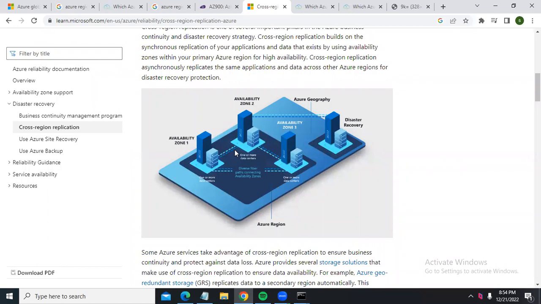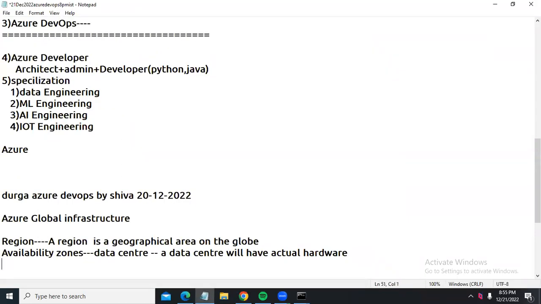It does not use a public network, because a public network will not provide guaranteed speed and will have some security issues. Because of that, between one availability zone and another there are dedicated laser lines. When you want to replicate data from one availability zone to another, it uses its own network. It does not use the public internet. Every time you create a resource, you have to specify in which region you want to create your infrastructure. That is mandatory. I will show everything, don't worry about that.